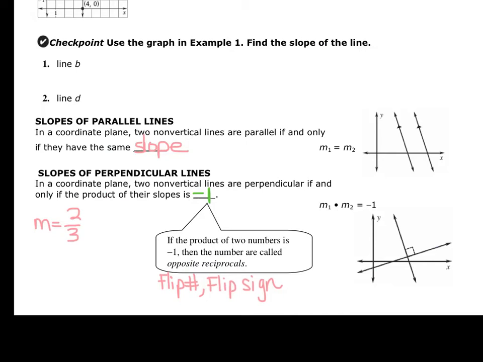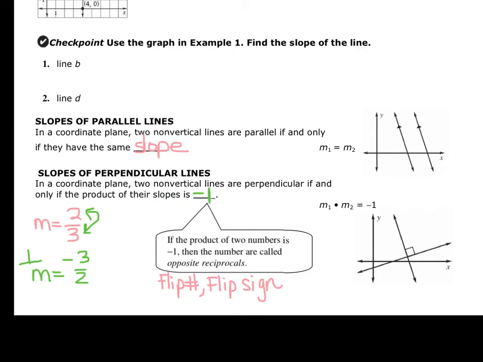So make sure it's opposite reciprocal, because if it's positive, then it's going to become negative. So the perpendicular slope here, since this is positive, my perpendicular slope is going to be negative. So that's the opposite part. Now I have to reciprocate. So I have to flip this fraction upside down, and it would be 3/2. So this is what the slopes are going to look like when you have perpendicular lines. One line will have a slope of 2/3, and if it's perpendicular, the other line will have a slope of -3/2.